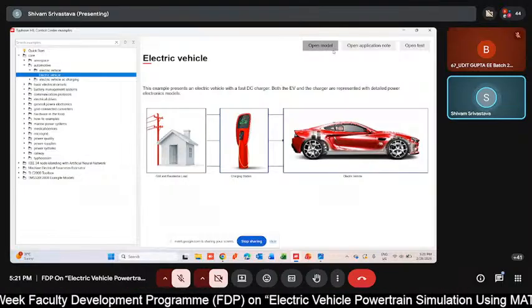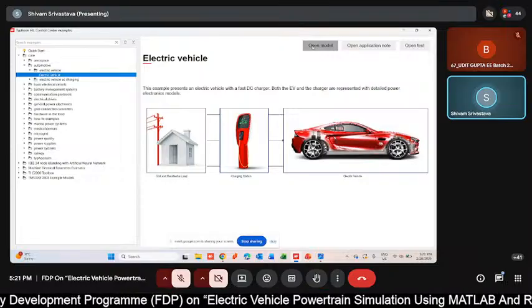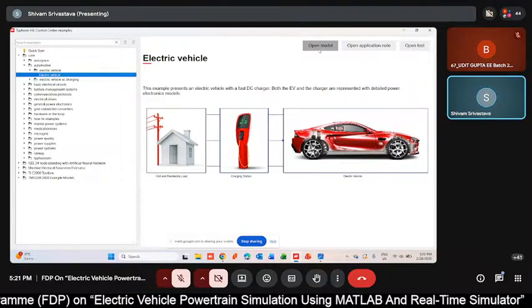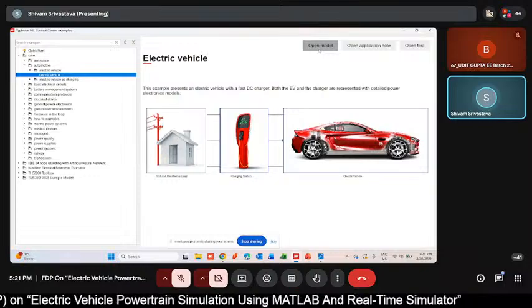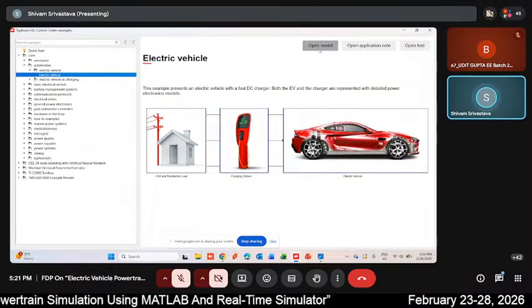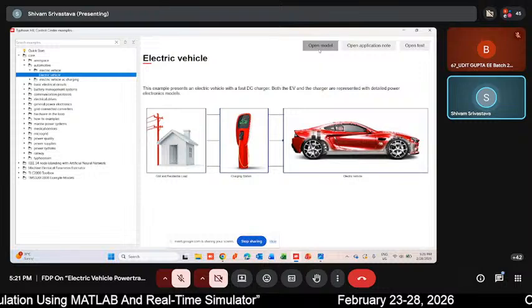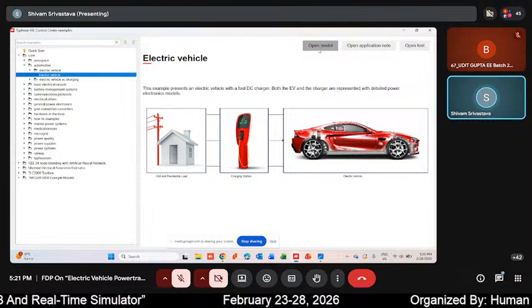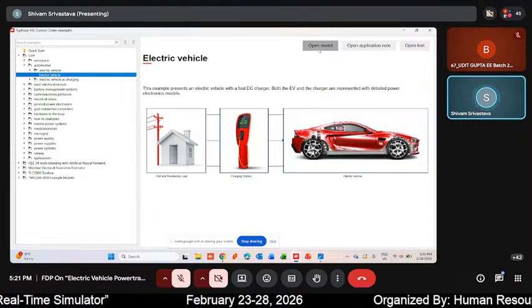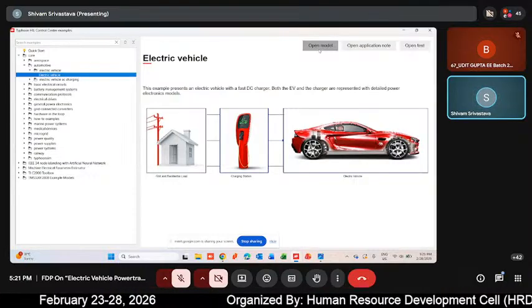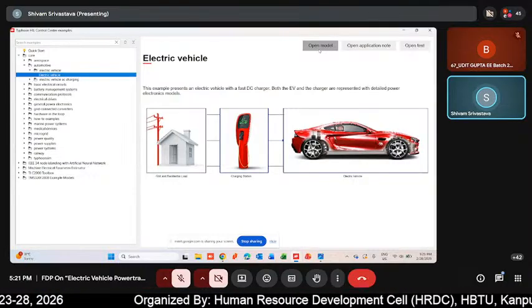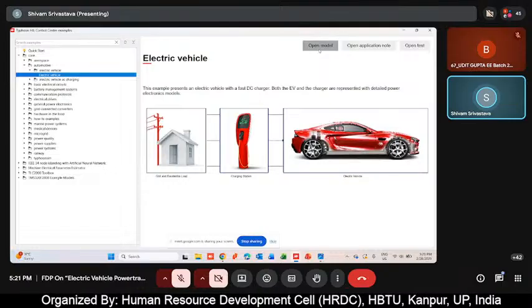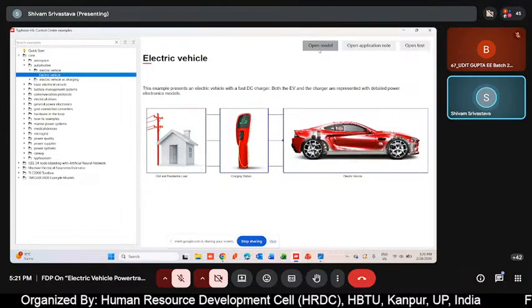In this scenario, you can see that three tabs are available. The first is open model, which gives you access to the schematic editor, where we can open each and every component of this example model.